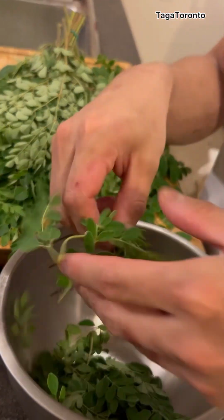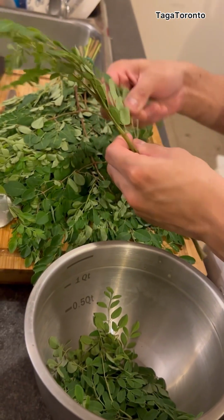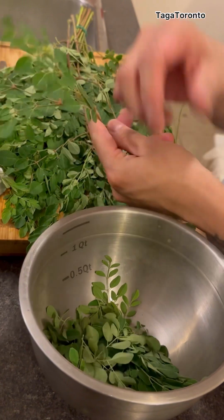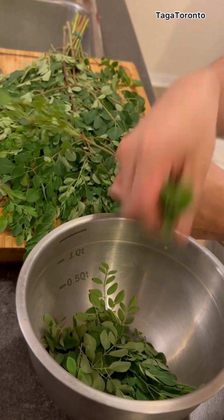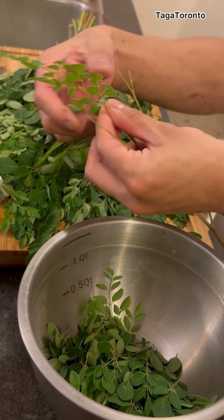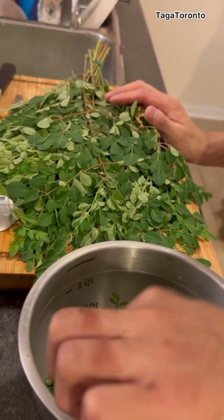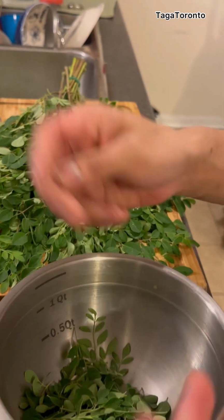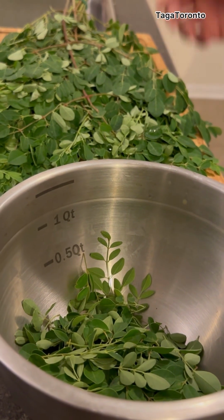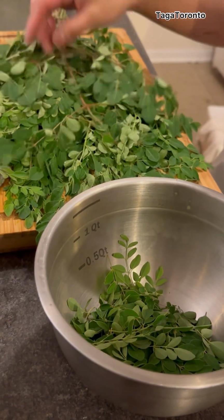And these are gonna be the last things I'm gonna be putting in the soup, just because it's the smallest item, look how tiny it is. You don't want to be adding any herbs in the beginning of soups or stocks, because that flavor is just gonna disappear by the very end.